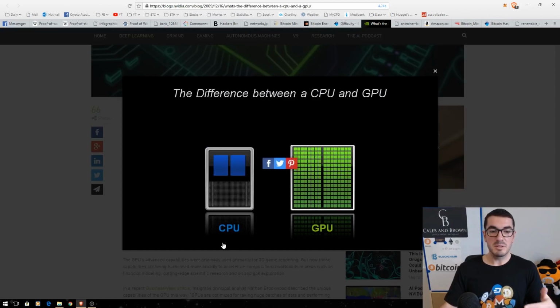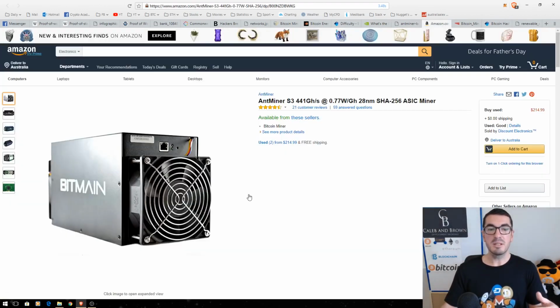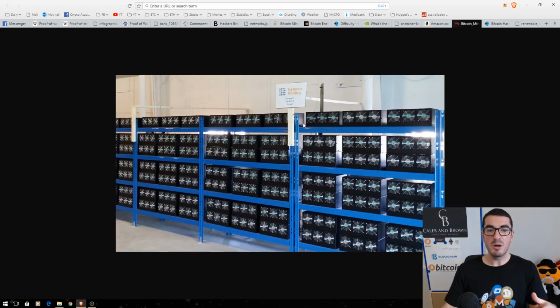Now, that's because you used to be able to solve those equations with just a laptop CPU. Then we had all these high power graphics cards trying to mine Bitcoin. And now you might have heard the term ASIC, so application specific integrated circuit. And all that means is that these computers are built for one thing and one thing only, and that's solving the Bitcoin algorithm, solving those equations, earning Bitcoin. So now we have these mining farms, and their entire job is just to try and solve those transactions. But obviously, if you don't win, if you don't solve that transaction, that electricity basically goes to waste. So that's one of the arguments that we're seeing against Bitcoin in the news lately.